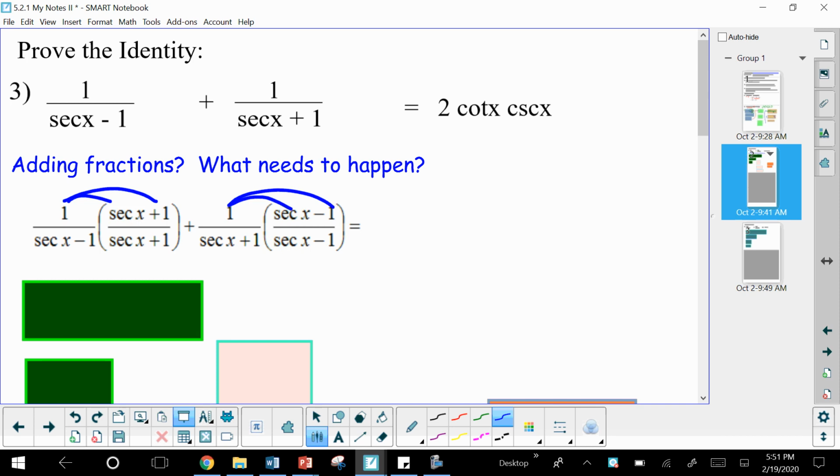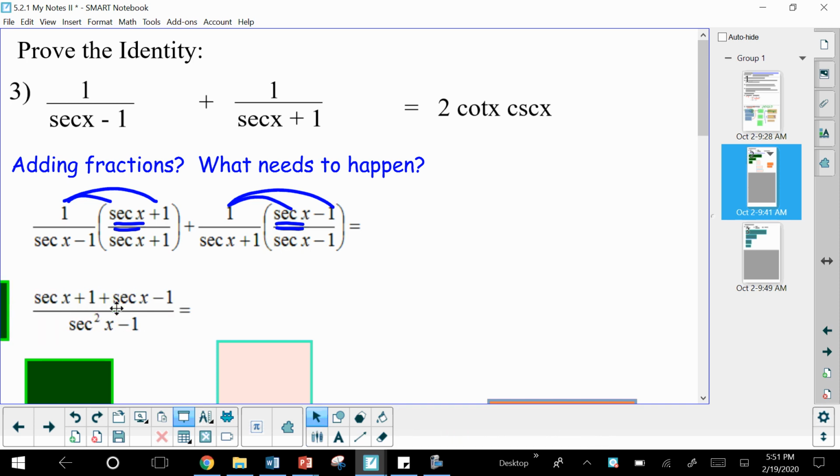So when you combine your like terms in the numerator, we're going to have this secant x and this secant x, and then the ones are actually going to cancel out with each other. If you want to write it all out, this is what it would look like: secant x plus 1 plus secant x minus 1. And then in the denominator, you can see that I actually FOILed the denominator. Now the denominators are conjugates, so remember with conjugates, we don't have to do the full FOIL, we just have to do first and last. And when you FOIL your denominator, you're going to end up with secant squared x minus 1.